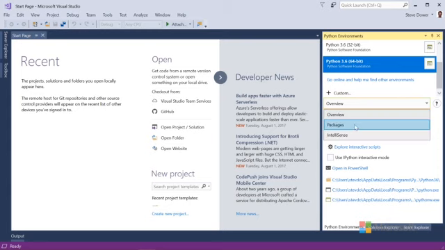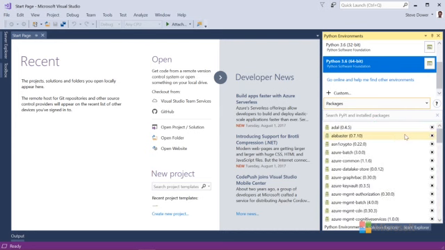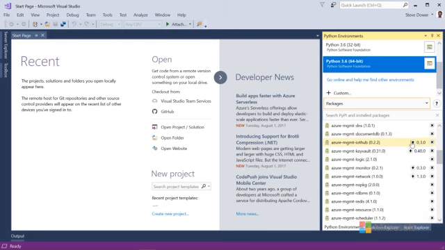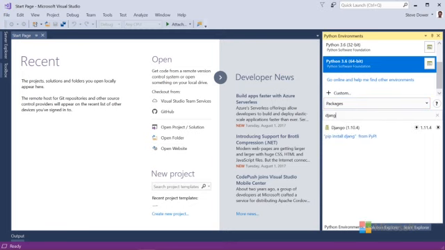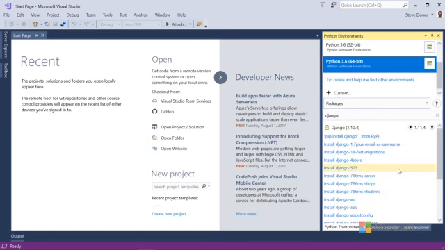Next we have a list of packages. This is where you can see listed, install, uninstall, or update packages from your Python environment. You can see I have a number of packages already installed. Some of them have updates already available. Clicking this will update it. The X will uninstall the package, and I can search here for either a package I have installed or ones that are online that I may want to install matching that name.